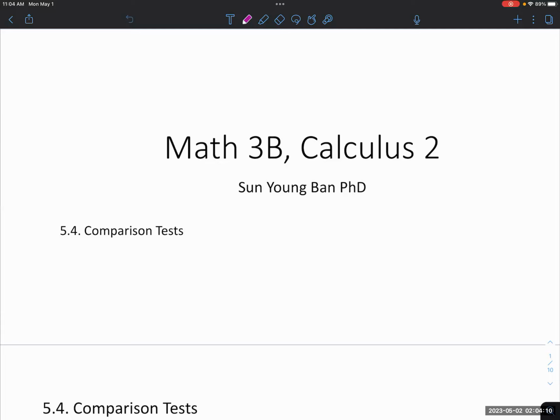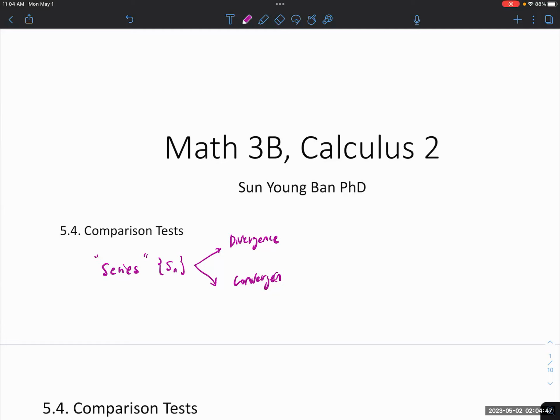Let me give you a little bit of a concept map of what we have done in chapter 5. We talked about sequences and series. Actually, we've been focusing on series, which is the summation of each term of the sequence. Let's say we write it as Sn. We've been proving whether the given series is divergent or convergent. Do you remember that?